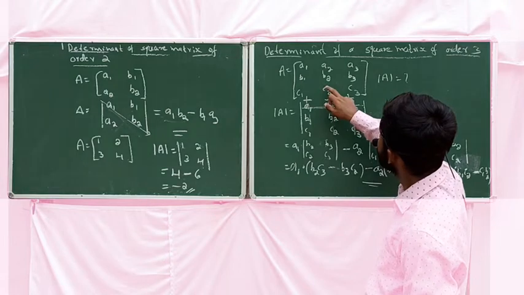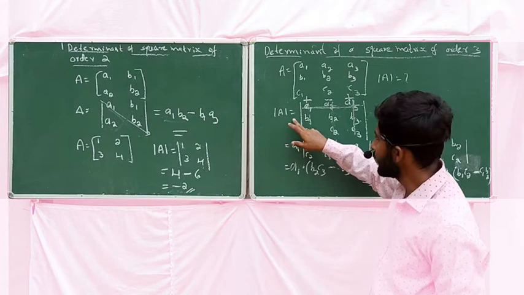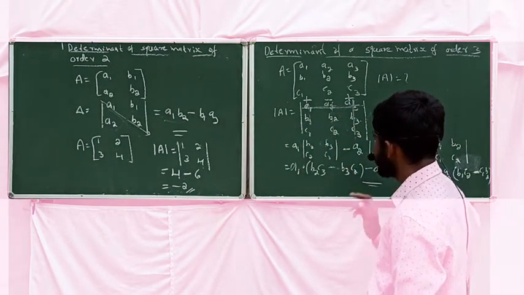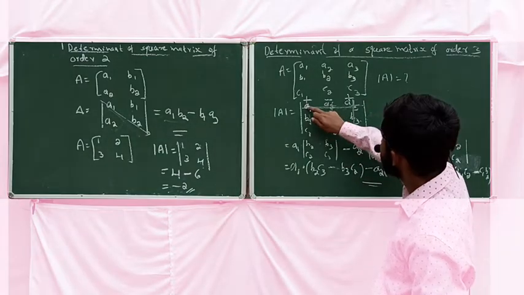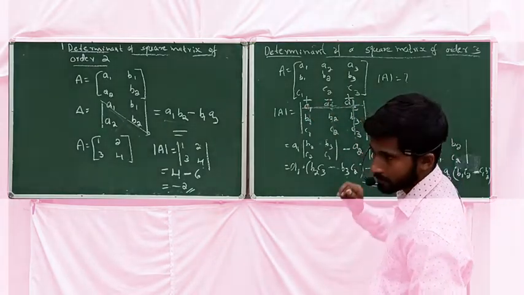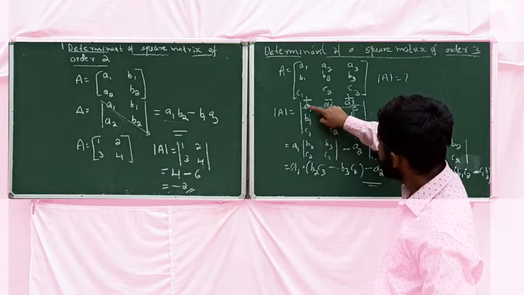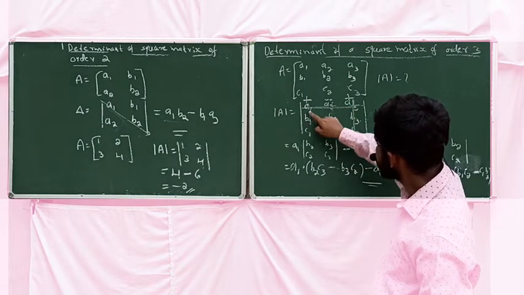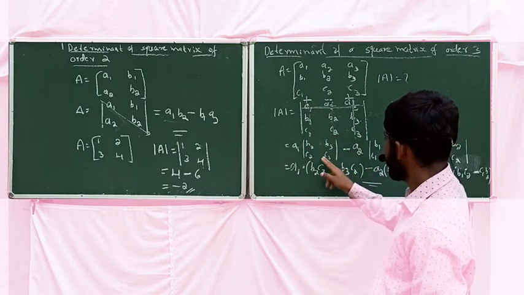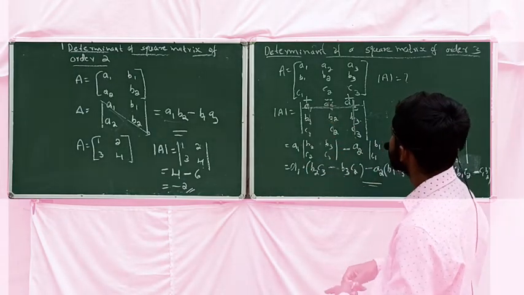Clear? First, one square matrix of order 3 is given. Write it in determinant notation. Determinant is A1, A2, A3, B1, B2, B3, C1, C2, C3. Okay. Above the determinant, in the first row, put alternating plus, minus, plus for your reference. Okay. A1 into, delete the first row and first column. What you will get here? B2, B3, C2, C3. Here I will write. Then minus A2, here A2.